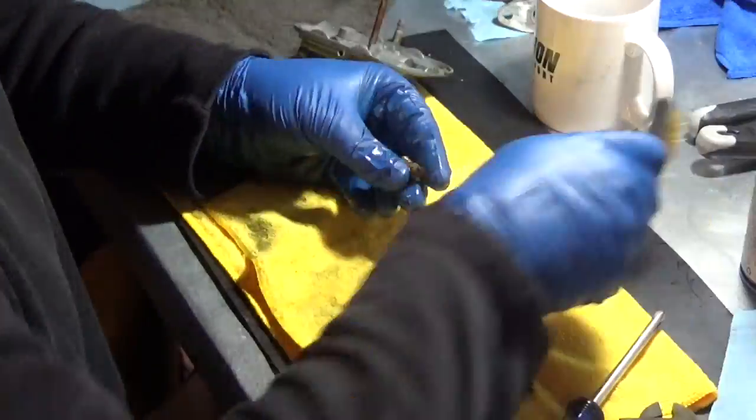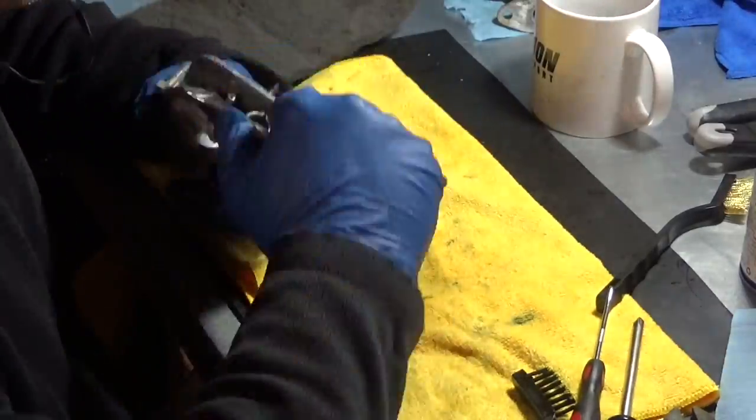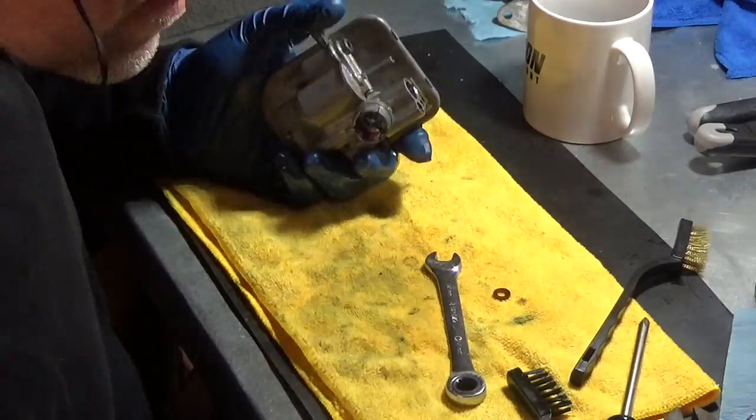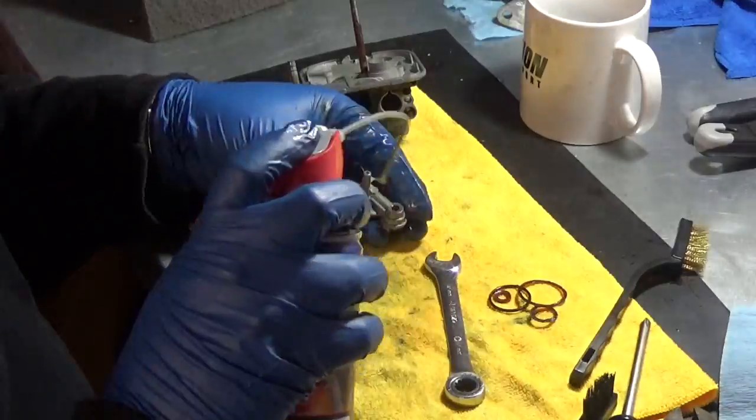Look at this chump, happily cleaning his carb, blissfully unaware that in about 30 minutes, he's gonna have a face full of carb cleaner and be screaming and crying like a little girl. What a tool.